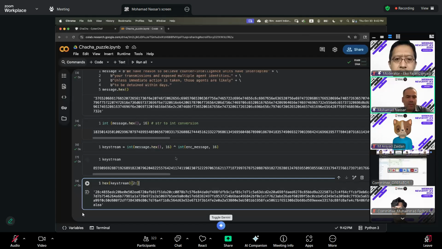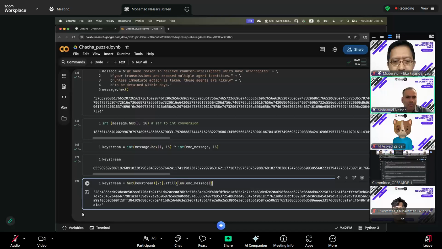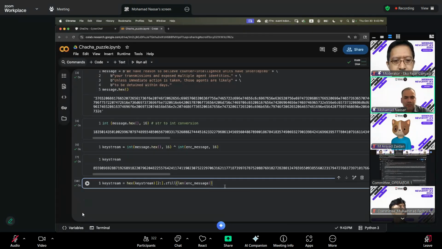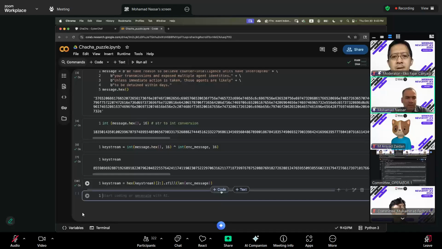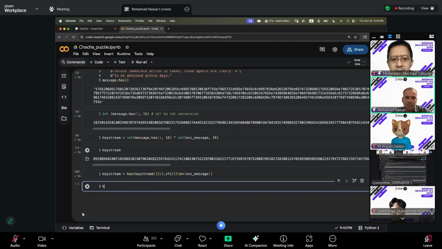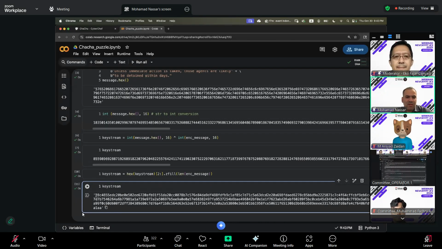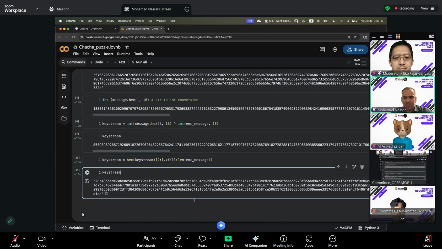All right. So that's what I want to do now. I want to take the key stream and zfill it with the encrypted message length. Remember, I shouldn't do this many times because I'm storing in key stream again, so I have to do it only one time. If you do it again, it's going to give an error. I can print the key stream now to see how it looks. There are no zeros, it seems, it's just the hexadecimal representation.